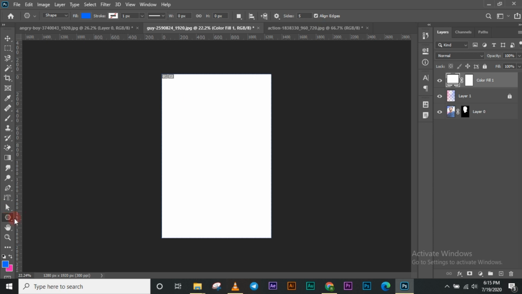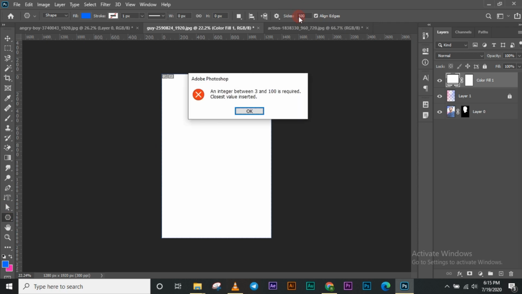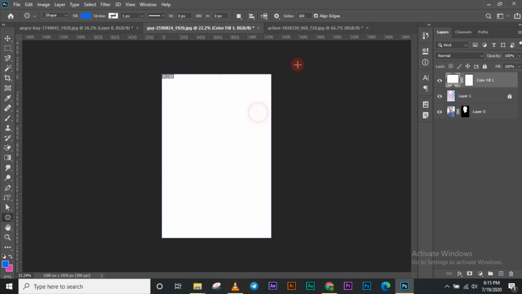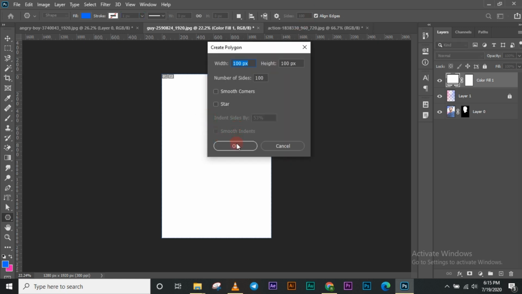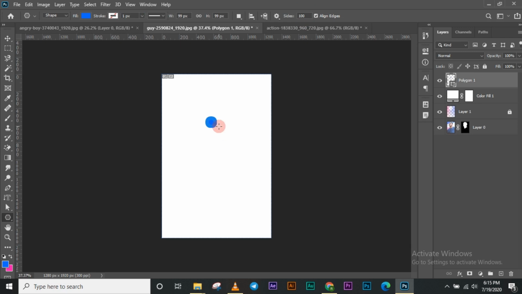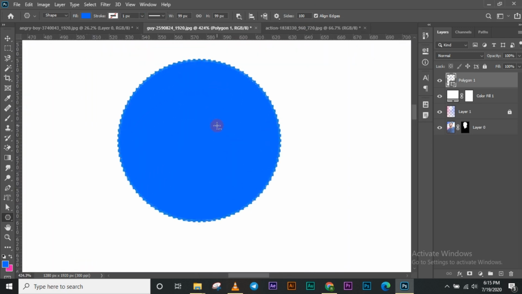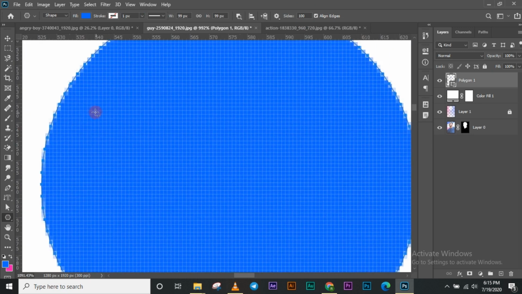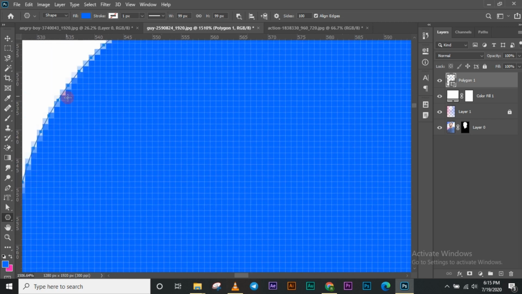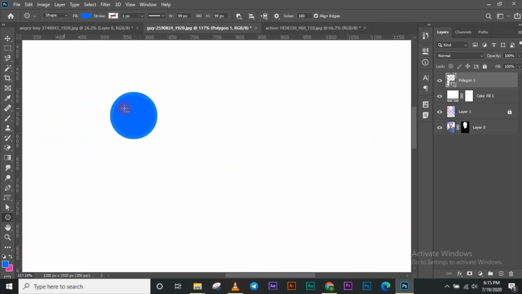With the polygonal tool, you have to come up here and tell it the number of edges, the number of sides you want. So let me be silly, let's try 100 sides. Okay, this is our polygon of 100 sides.